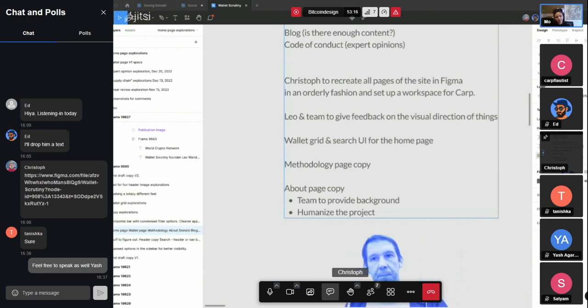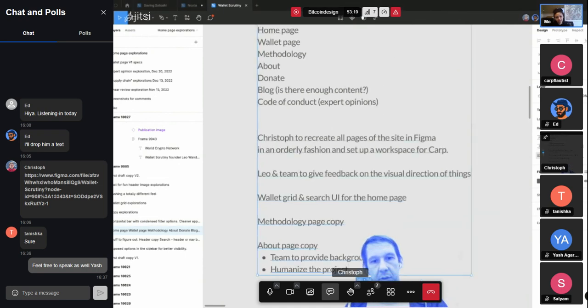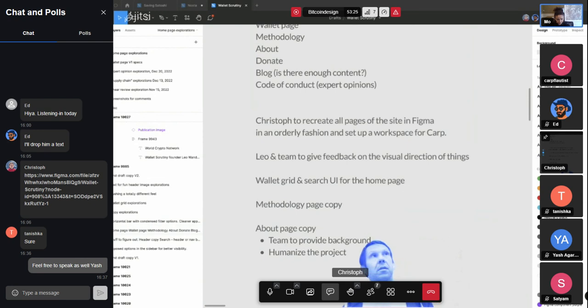Okay. Cool. So we have a few sub projects here. As far as the homepage goes, I feel like something that I should do is create two versions of the homepage for the time being, one with whatever future style and one with current style, simply for development purposes. So we could work step by step towards the glorious future, and there's not this huge thing hanging there. And we might want to do the same with methodology and about pages, just very strictly separate text changes from visual changes.